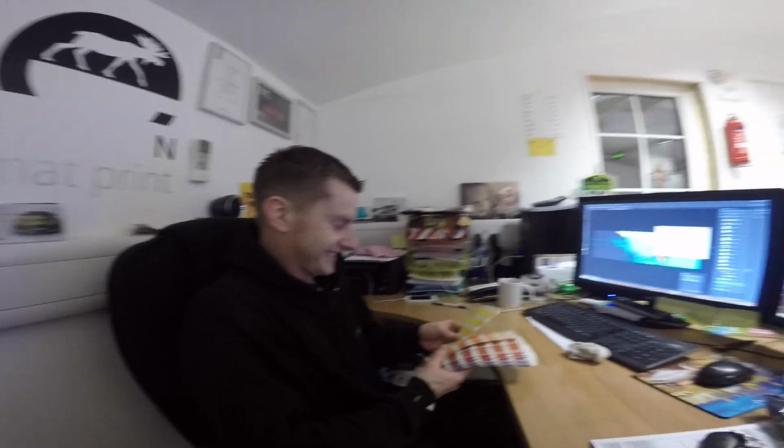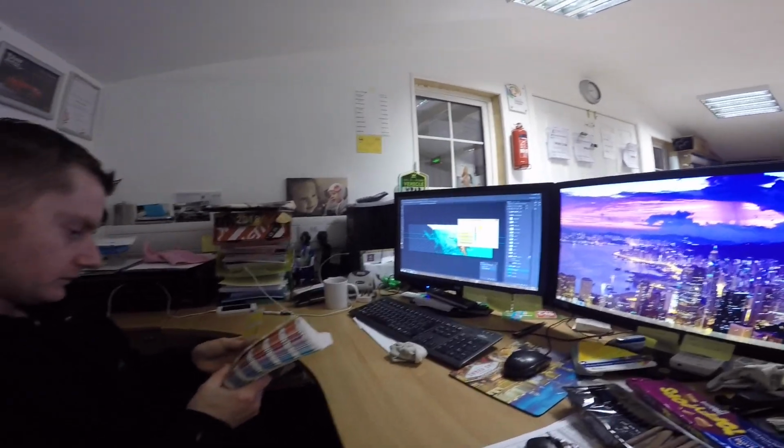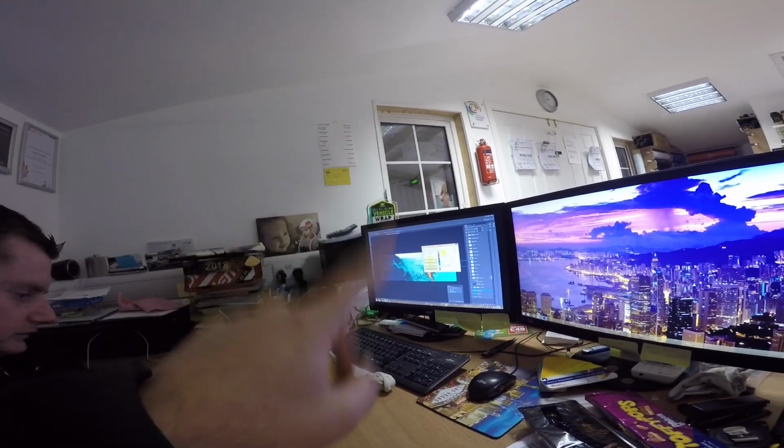So we're sitting in the corner of Moose Design. And what we're doing right now is, again, the gimbal has gone dead. We are in the process now of picking the right colors. So we're going through Pantone charts and finding the right colors. Then we must take them and move them over to the computer. Jesus. Hold on. There we go. Computer is Irish for computer.